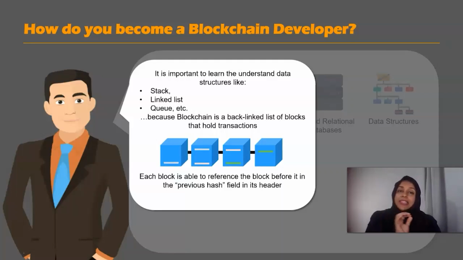because it is linked to blockchain in the way that blockchain itself is a chain of blocks linked together. It's a kind of linked list, and every block contains the hash of the previous block. So it is chained together, and it works in the same way that a linked list works.